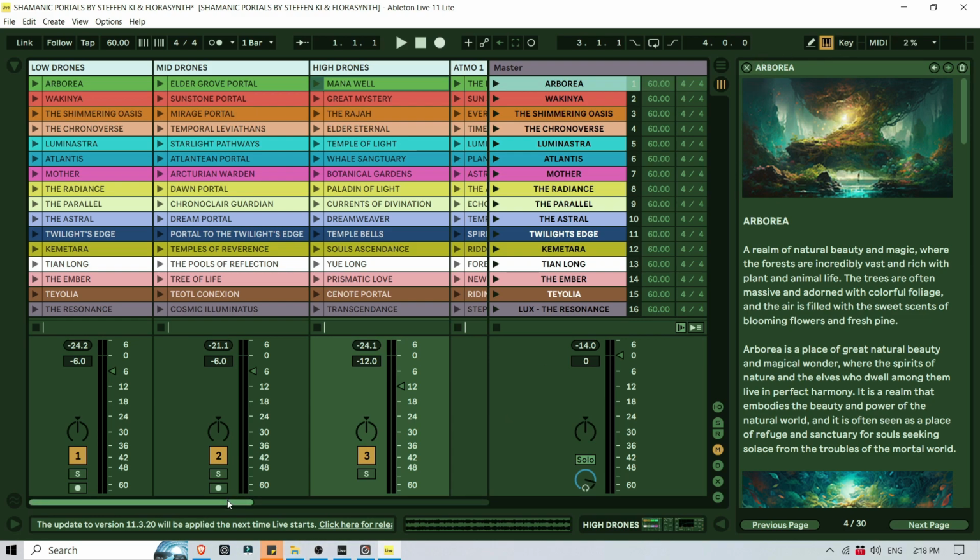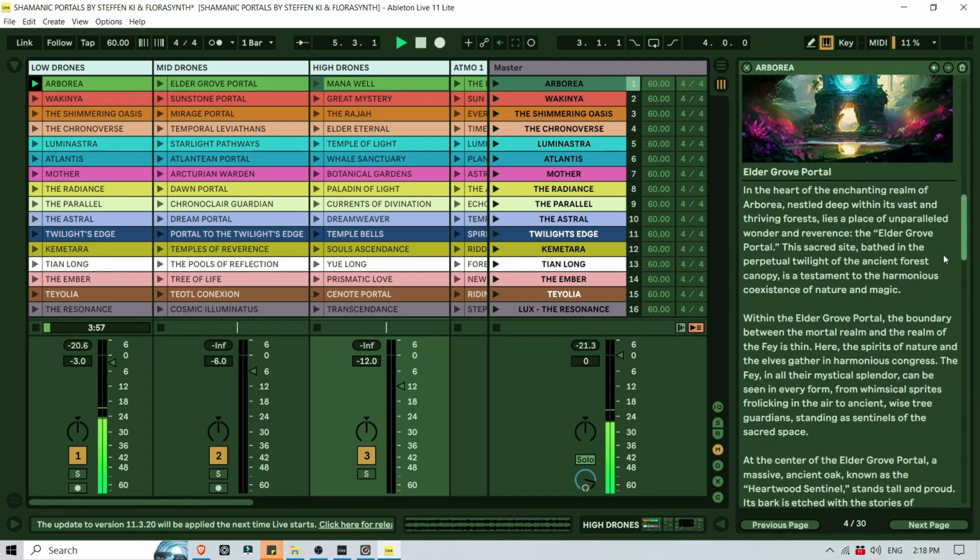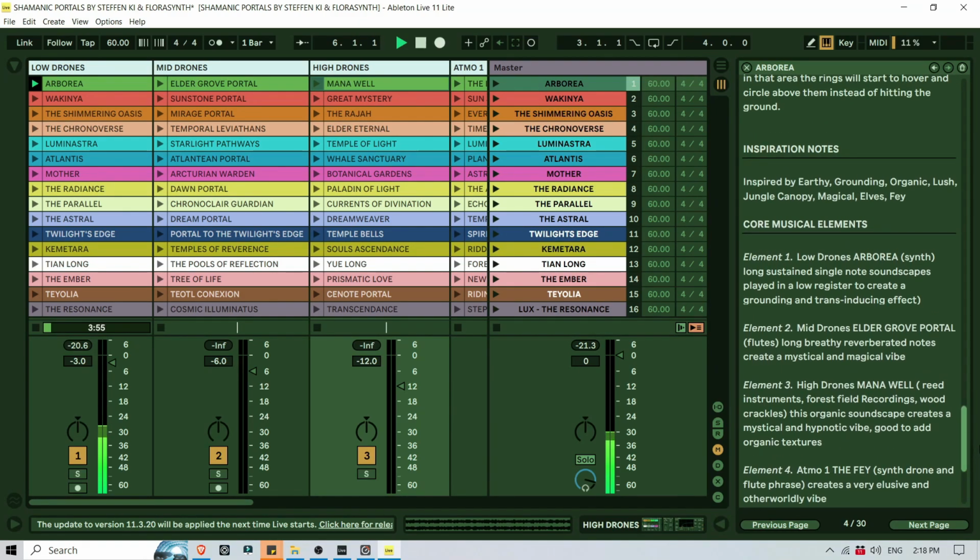So then, okay, Arborea. And then I play the sound. And this is giving you this kind of grounding, deep, magical vibe, right?